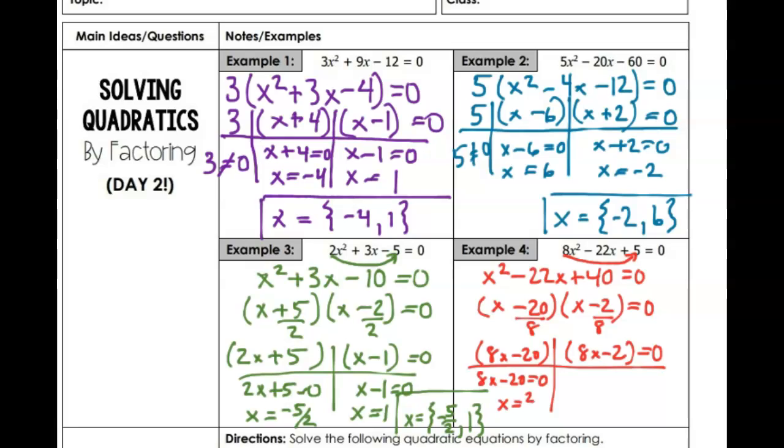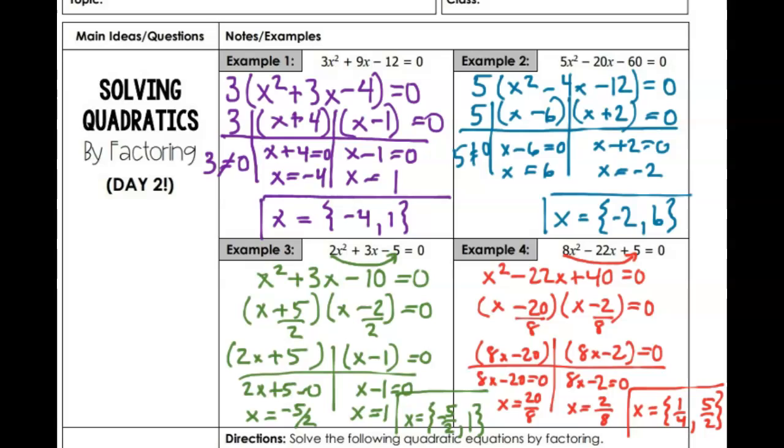And when we go ahead and solve, this will simplify out. You could simplify before as well, but you can simplify it at the end because if you look at 2 over 8, that's really 1/4, and 20 over 8 is really 5 halves. So again, you probably want to keep them as fractions with that.